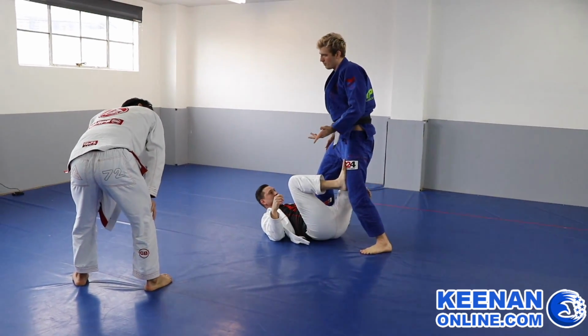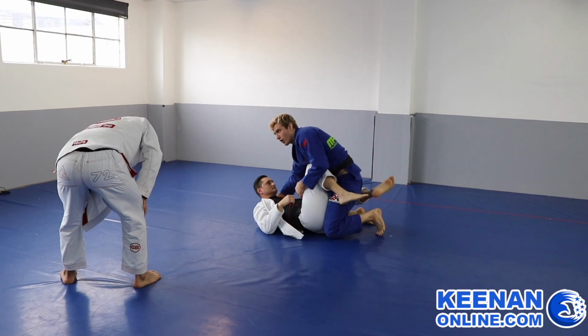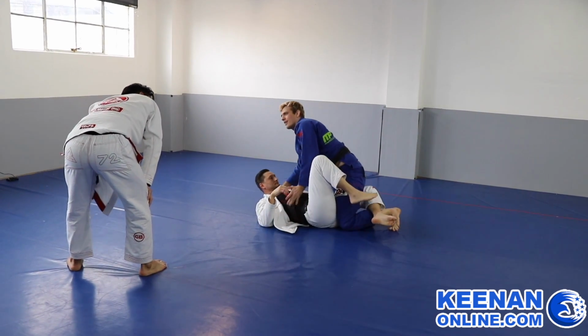You can just flatten out from him? You can. There are very many things you can do. You can just step your leg back. You can just drop down, go to half guard, and start trying to put pressure. Right. Okay.